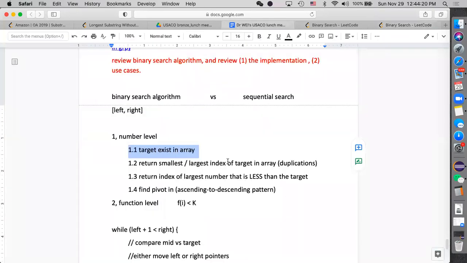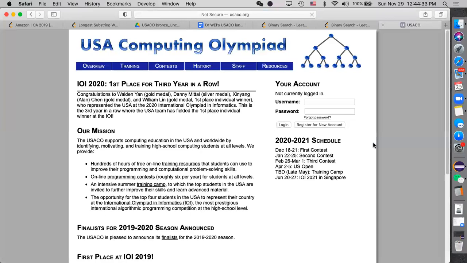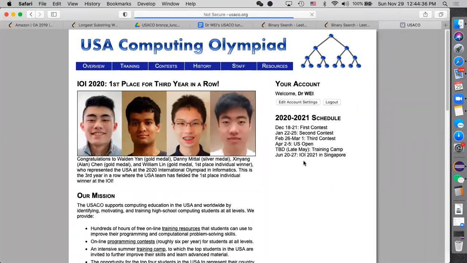All right. Now going back to the second portion of this meeting, you will have the first session. I think I published the date. So your first session is December 18 to 21st, and over this window, first thing, you have to set up the account. I believe everybody who already took my sessions already set up the account, because we keep using actual USACO questions for practice. Suppose they already have the account. And then it's going to be very self-descriptive.